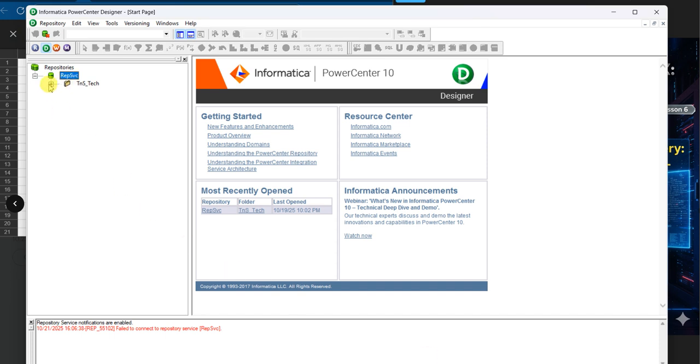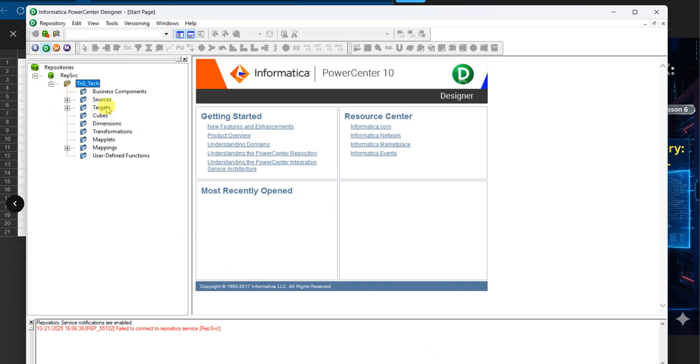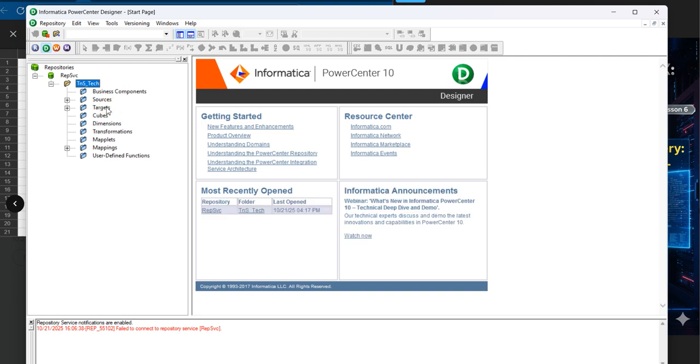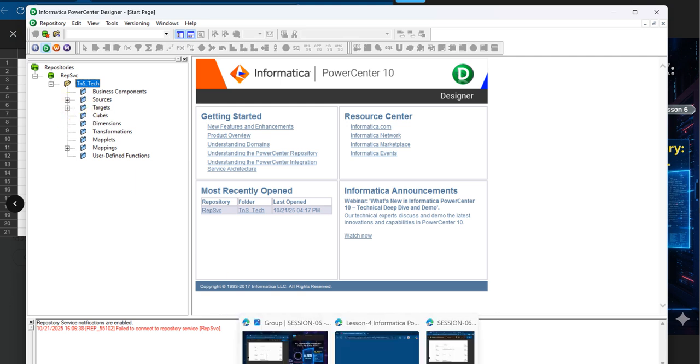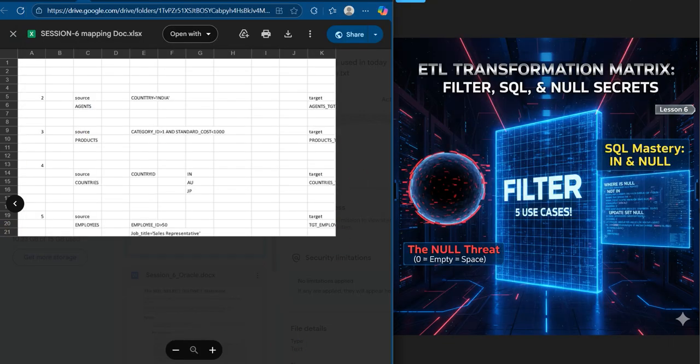Yeah, this is our folder, TNS tech. I will give you this file.